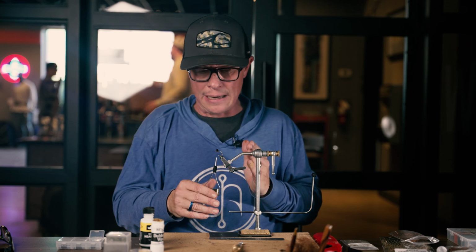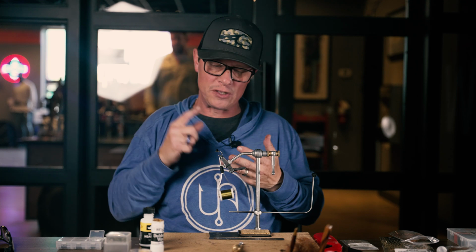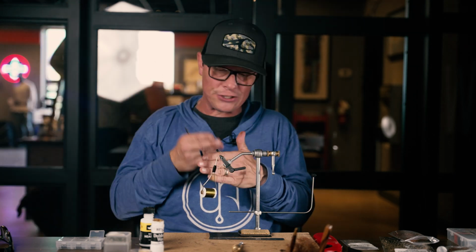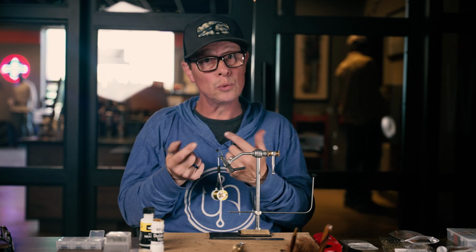We're going to tie these eyes in how I tie everything in. It doesn't matter if it's got a lift kit, bead chain, micro lead, or large lead. I X-wrap 4 to 5 times, and then we go under the eye, over the shank 3 or 4 times, and we'll reverse it.